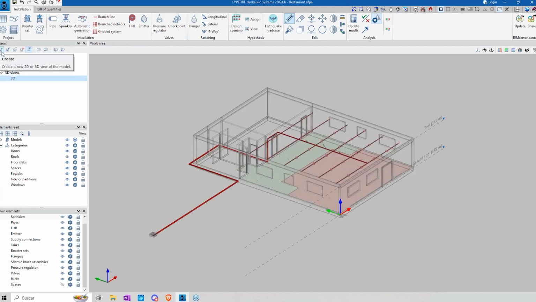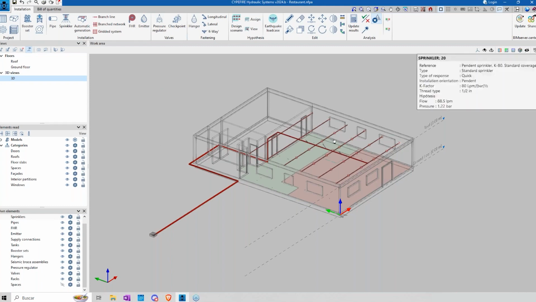From this icon here we can create different views such as reflected ceilings, elevation sections, generic and 3D views, or different floors. Of course, we always have the possibility to work in 2D, and we can design our building, as I was saying, with the other two software, IFC Builder or Cype Architecture.